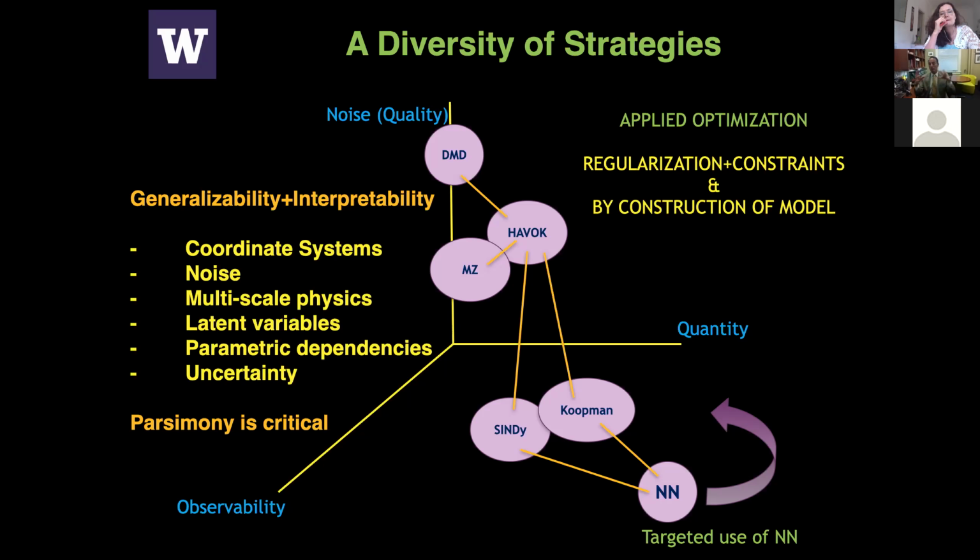So you get to pick a method, and you also get to pick if you want this thing to be interpretable or not, right? And so this is just some kind of rough sketch of ways to think about things, allowing you to make some decisions about what methods you should be using.